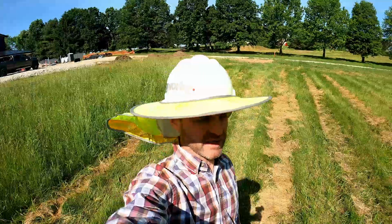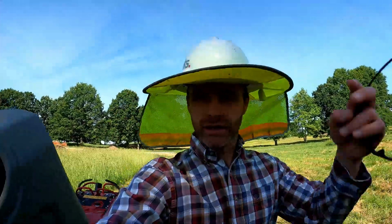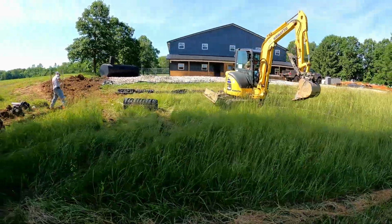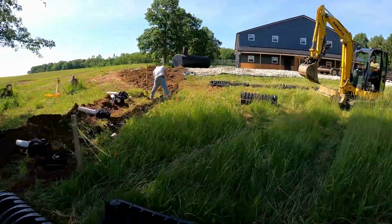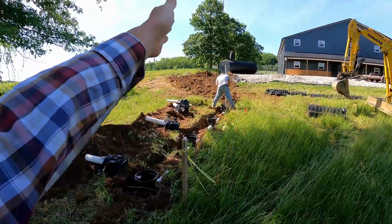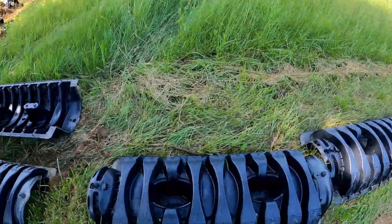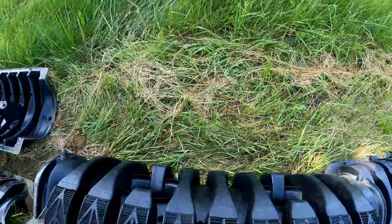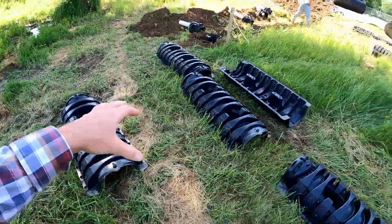I'm protecting my skin from the sun. Long sleeve shirt, fortunately it's not real hot today, and a wide sombrero there. Our septic contractor here, Mr. BTS himself, is installing our septic system. They put in the tank a while ago, our septic tank, and now they're putting in the actual leach field itself. We're using these infiltrators. These are courtesy of Advanced Drainage Systems. They own Infiltrator now, is my understanding, and we're going to show you what goes into a septic install.